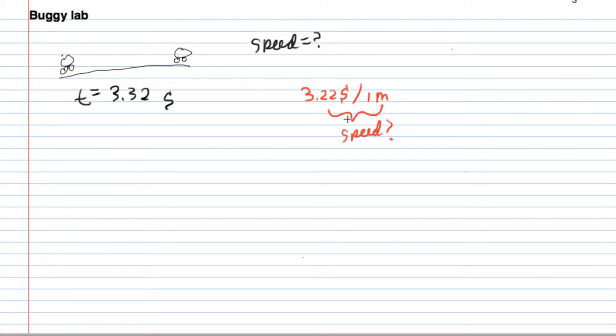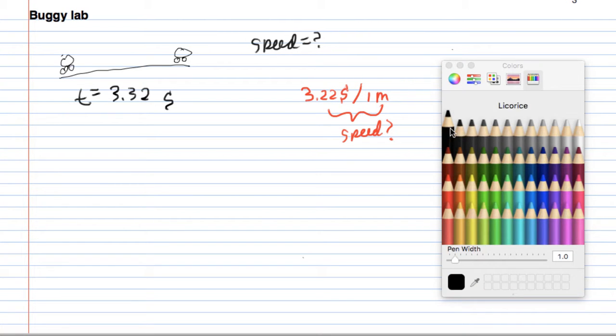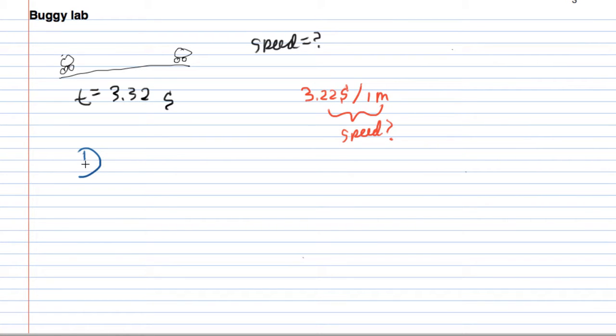And then what we realized was that actually we have an old formula from math class that we're going to apply to physics, and that formula is, I call it the DIRT formula, and it simply says that distance traveled is the rate that you go at times the time. And in physics we're going to actually call this speed, okay, or rate, and I'm going to use those terms interchangeably.